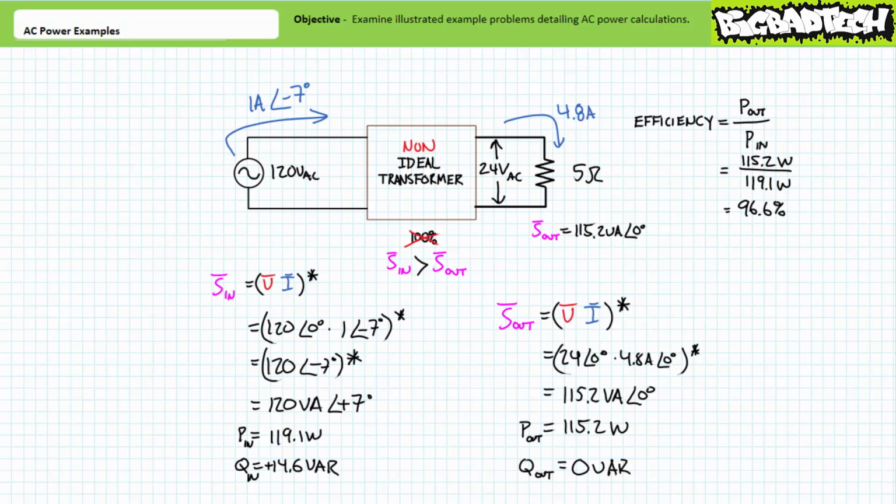Here's the reason why. Long story short, the 14.6 VARs went nowhere, but rather it was regularly consumed and returned or exchanged with the power supply and didn't actually contribute to the actual real power transfer of the transformer. The reactive power interchange solely went to the establishment of the magnetic field necessary for the proper operation of the transformer, as did the reactive power consumed by the motor. Really, efficiency only affects the proportion of real power transfer between devices or stages of a larger electrical system, and not the transfer of apparent power.